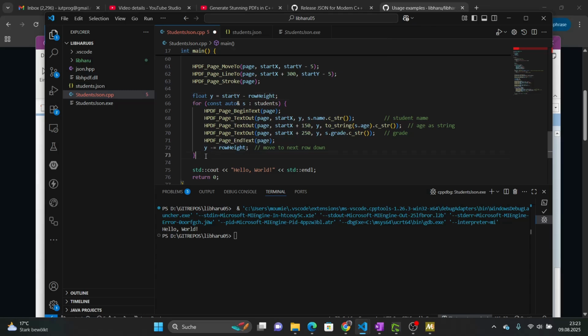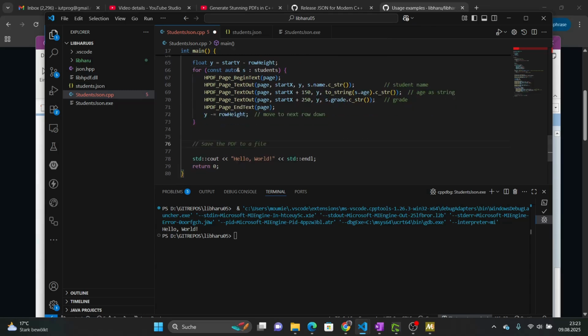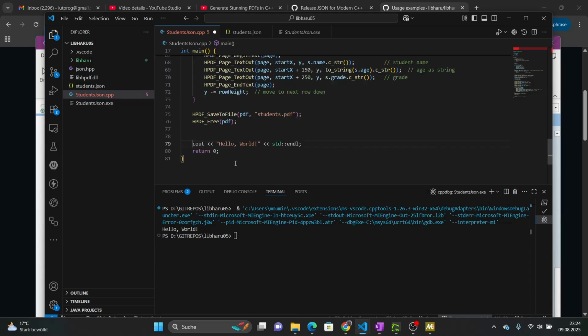And at the end of that we'll need to save our document as student.pdf, and then we release the resources.